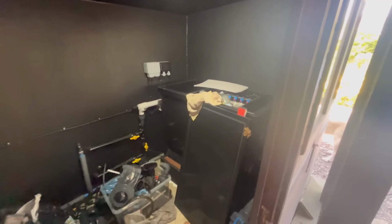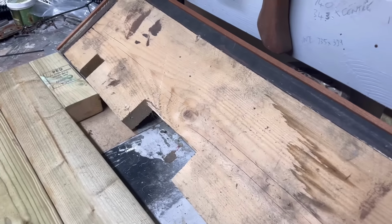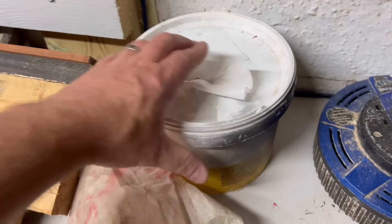So I'll join you back. So from the waste, I'll show you in a minute. So just out here in the garage. What I want to do is make a bit of a bespoke bracket so I can mount my... I might have said this already, but I'm actually in here doing it now, so you'll have to listen. God damn it. There we go.